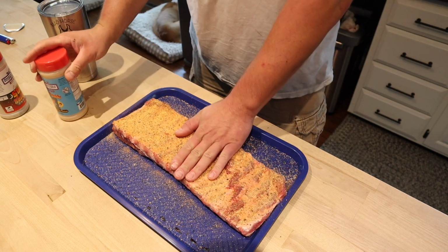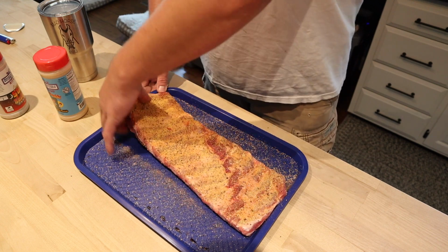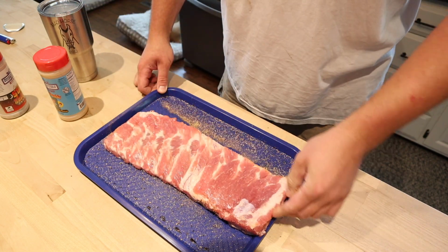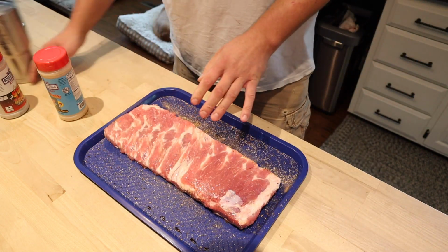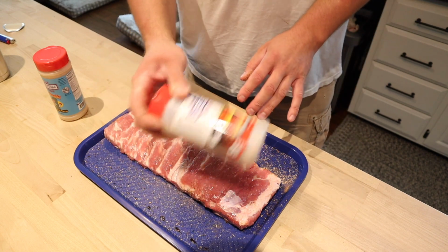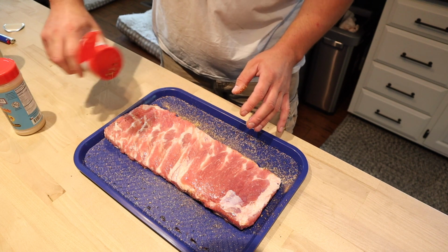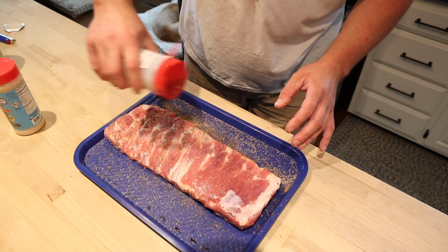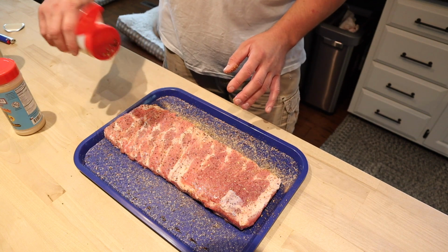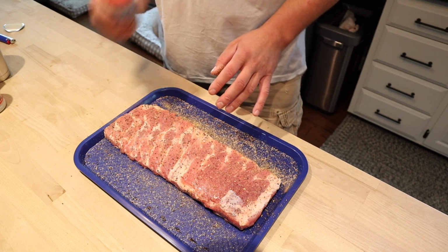Go ahead, give this a pat. Flip her on over, and repeat on the front side. This core stuff, I always like to give a good shake first. Go on with it. So we're not using a binder today. So it's good. And again, go on with some of the Sugar Daddy.